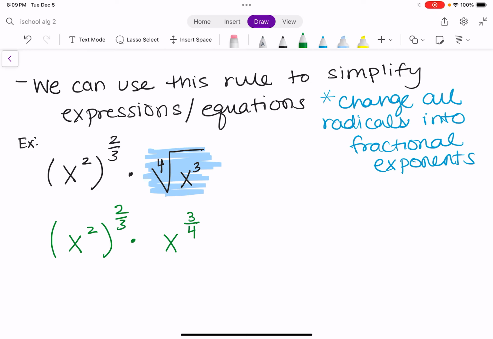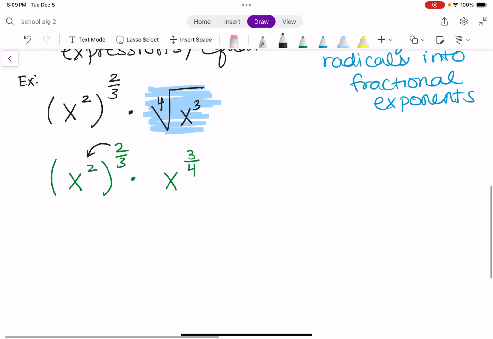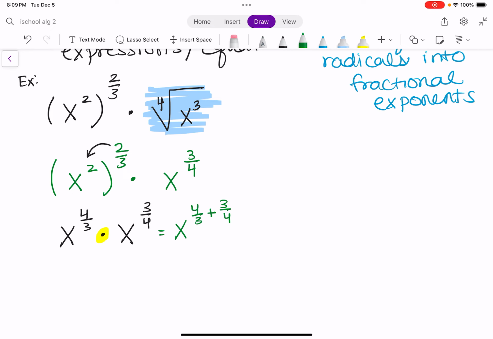Now from here, this is a problem that you should know how to solve, right? This is the same as the last lesson. Let's first get rid of the parentheses. To get rid of the parentheses, I have to multiply. So I'm going to get x to the power of 4/3 times x to the power of 3/4. Now I'm going to see if I can combine by adding or subtracting, which in this case I can, because they're being multiplied. So I can add the fractions together. I'll write it out: 4/3 plus 3/4. If you put that in your calculator, you're going to get x to the power of 25/12. I have now simplified this to one fractional exponent, completely, okay?